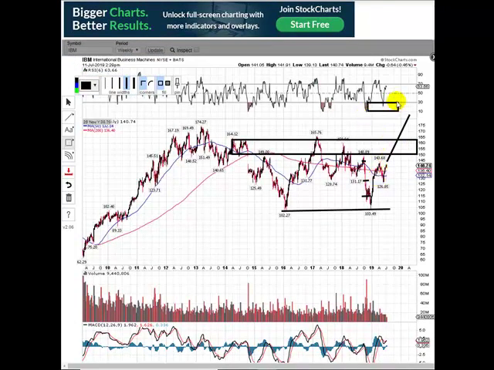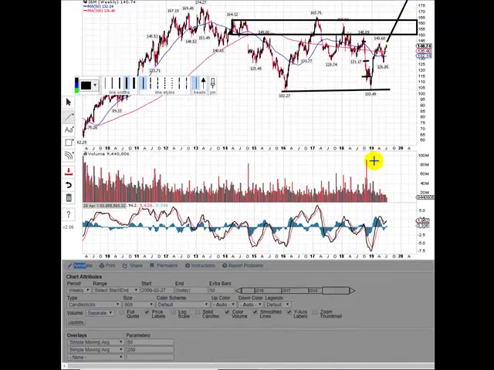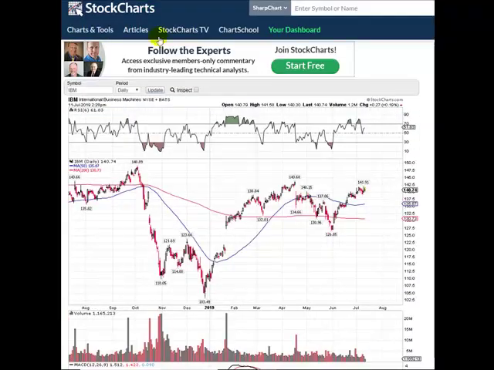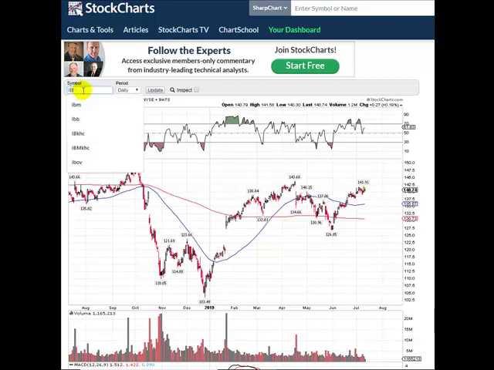So you've also got the wrong drawing tool. Disregard that rectangle. You've got the RSI heading higher. You've got the selling volume dropping off big time. You've got this MACD downtrend that's been broken and the price heading higher there. So lots of bullishness there. So I'm even more bullish on the weekly chart, and so it's looking good.